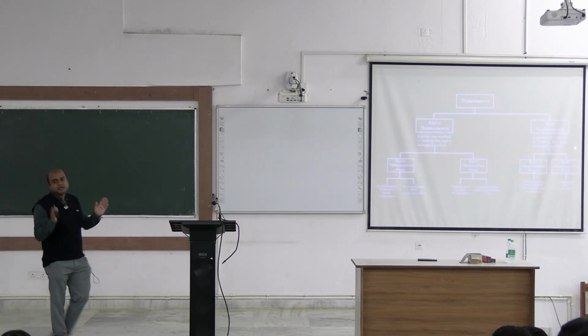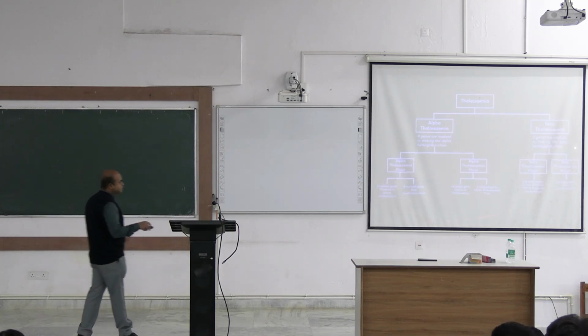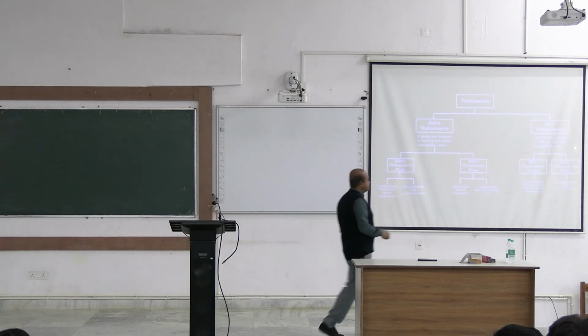So, in alpha thalassemias, I told you 3 or 4 genes may be involved; 1 or 2 genes may be involved, any of 1, 2, 3 or 4, so 1 is the mildest. If only 1 gene is involved, the disease severity will obviously be much less. So, that is what is written over here. You do not have to worry that anything is missing, everything is given in the books.